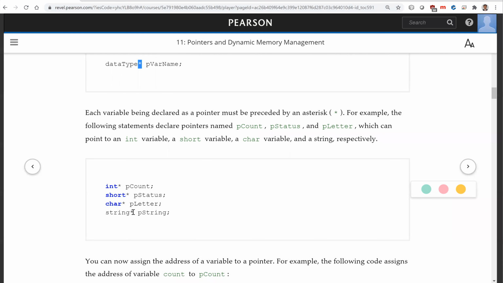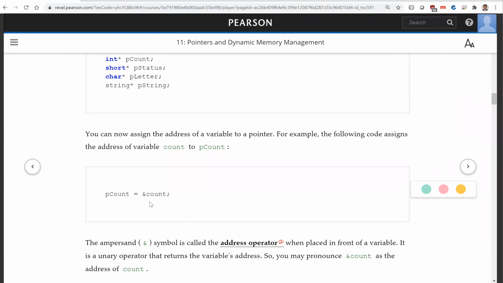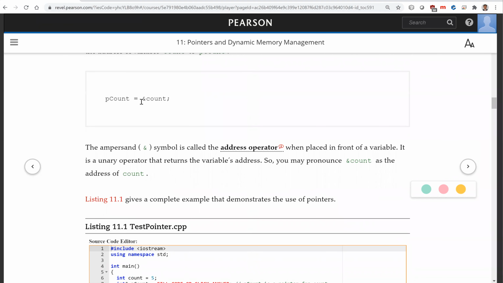P string is a pointer of string. We assign the address of an int variable to a pointer of int variable p count. So this ampersand reads as the address of count. This is also an operator, called the address operator.